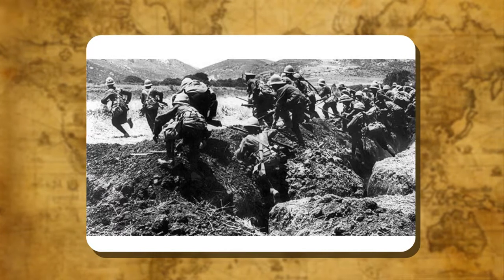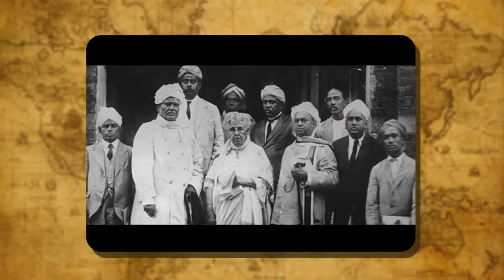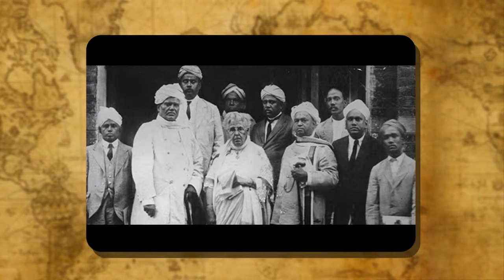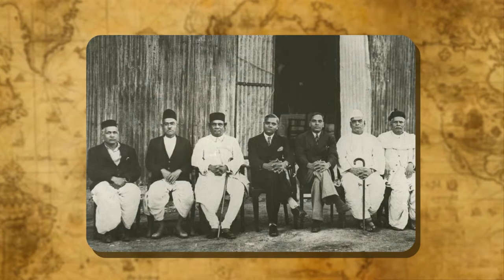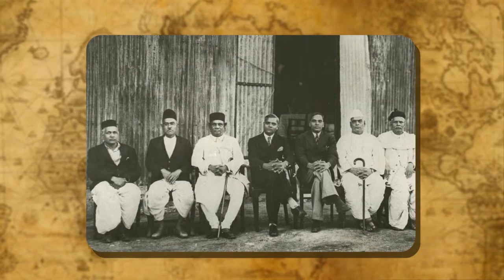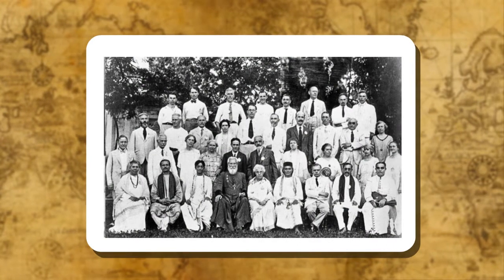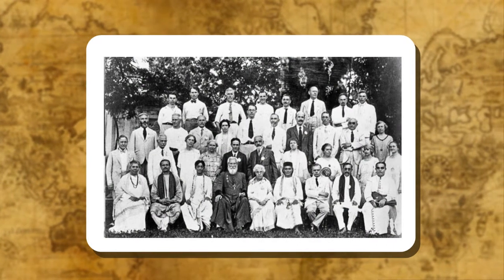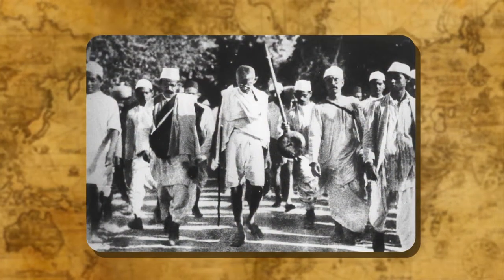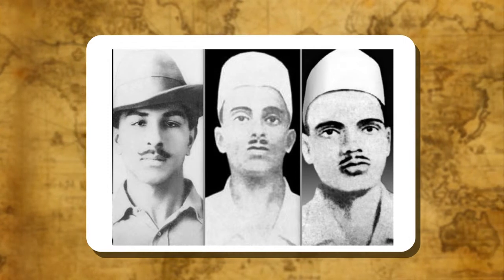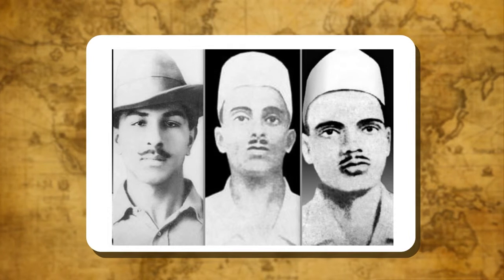The Home Rule Movement. When Great Britain was involved in World War I, India's national movement assumed new dimensions. One of them was the Home Rule Movement. On April 28, 1916, the Home Rule League was set up with its headquarters at Pune. Tilak went on a nationwide tour appealing to everybody to unite under the banner of the Home Rule League. Annie Besant, an Irish lady who was a member of the Theosophical Society of India, played a key role in this movement. For the first time, the independence of India clearly became the objective of the Indian National Movement. The public at large, especially the youth, began to indulge in acts of extremism, bombing meetings, blowing up railway lines and picketing shops.